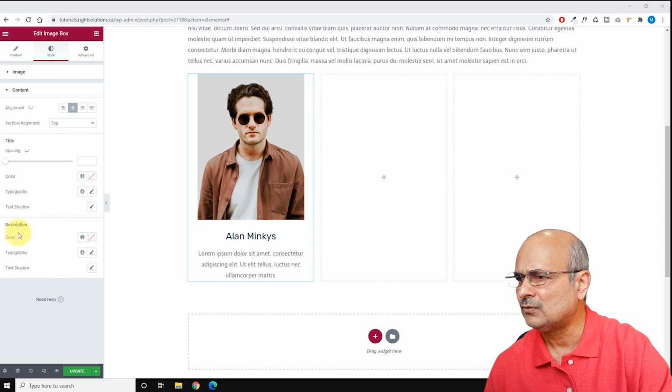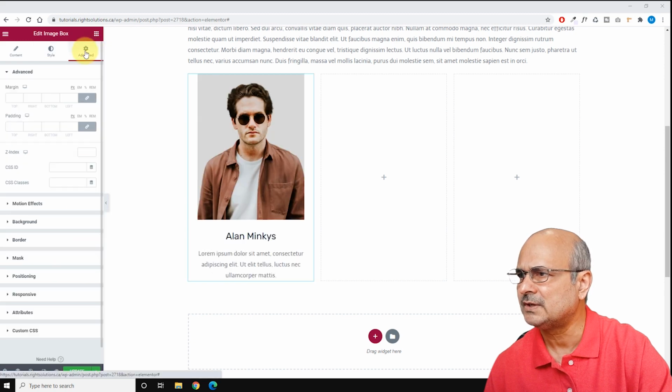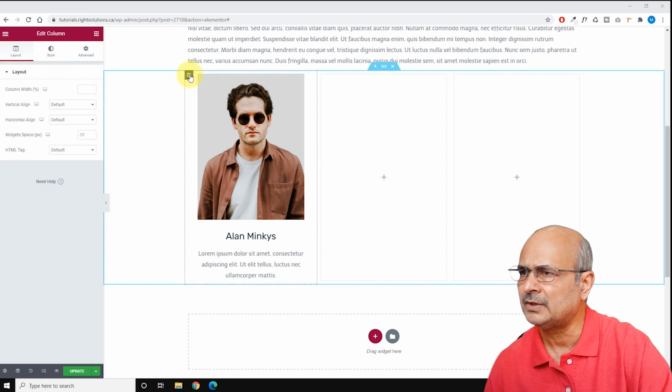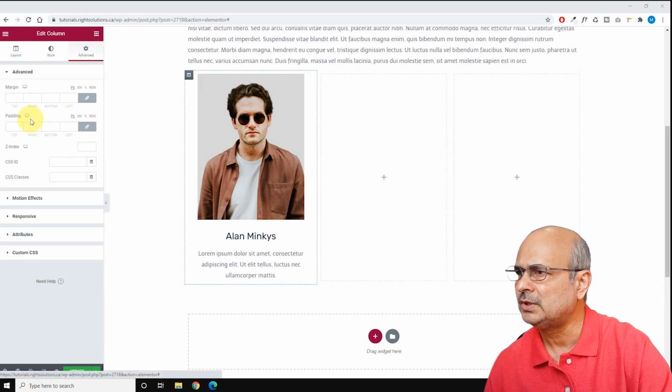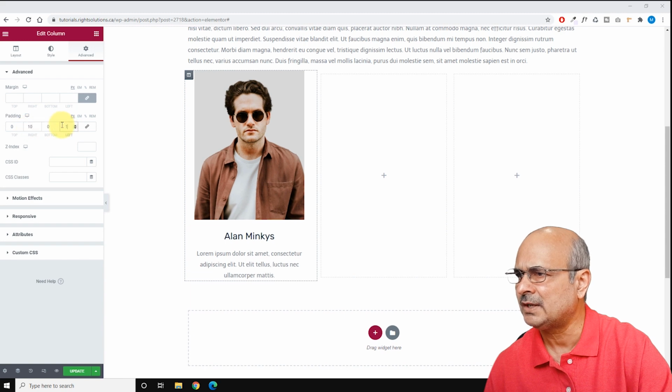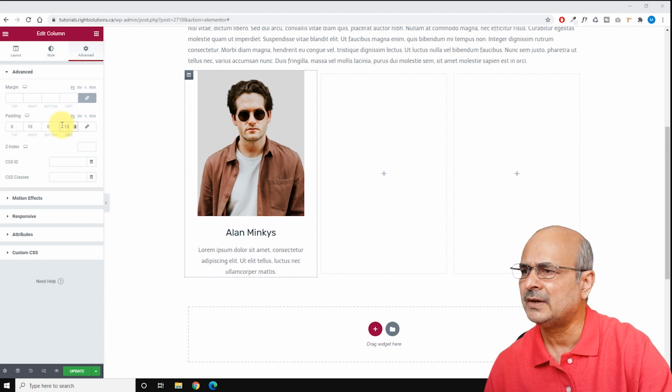So let's go back again if you want to change the descriptions a little bit, but I think I'll leave it as it is. And now let's go to the advanced. If you want to do any changes here in advanced, I think, instead of giving this space to the picture here, let's give this space to the column itself. So just click on the column on the top corner here, and then let's go to the advanced and unlink this chain button, and then now let's give some padding on the right side, about 10, and then same to the left side, so it will have equal space on the sides of the photographs in between. So let's update this again.